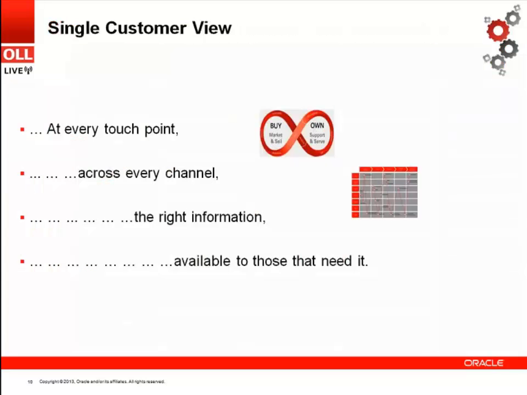So single customer view requires that you have information about the customer, or are providing the customer the relevant information, at every single touch point that we've just discussed across all of the different channels, but also the right information that's relevant to that individual. For example, I might have a favorite airline that I use on a frequent basis from my local airport from Manchester. I don't want to be receiving information in my inbox about offers from London, because there's no way I'm going to be traveling from London.